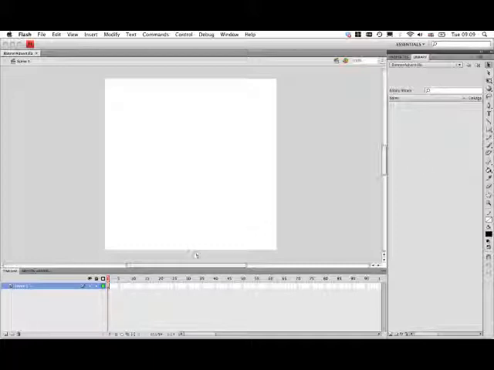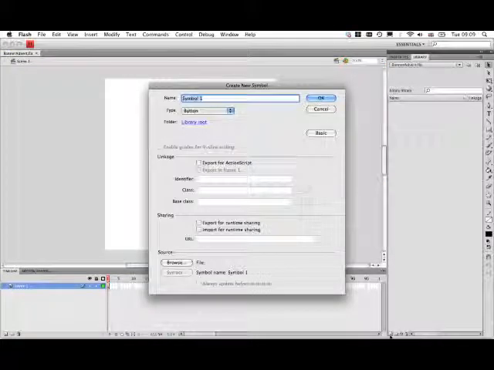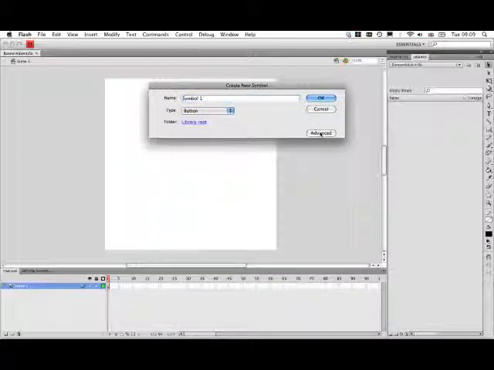So we're going to come over to the library panel over here on the right hand side, behind the properties panel, notice there. I'm going to come right down to the bottom to the new symbol button just down here. So right down the bottom there, new symbol, first icon. Click on that once and it's going to bring us up a little dialog box. Currently this is in the advanced mode. I don't think I need that much detail yet. Let's go back to basics.